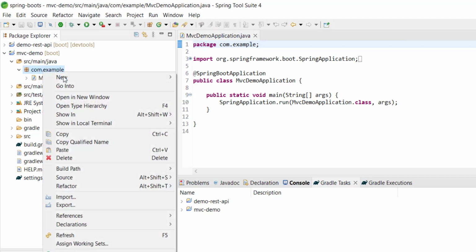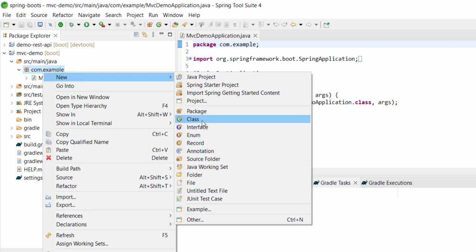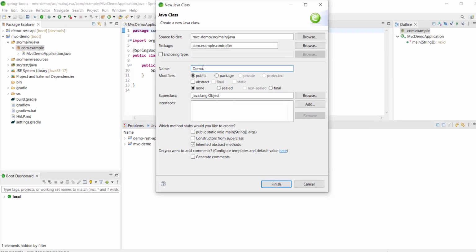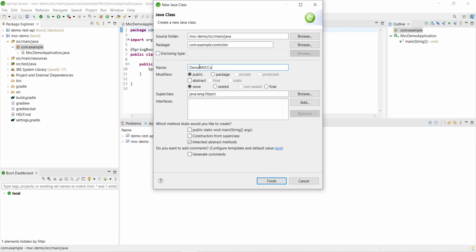So right click, new class. I want to keep this controller inside the controller package, and name it DemoMVCController.